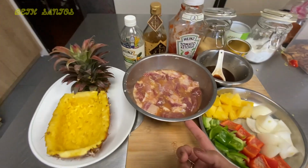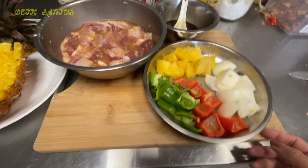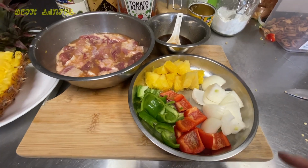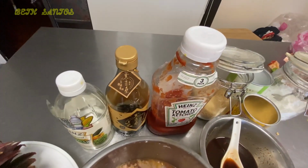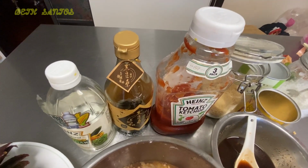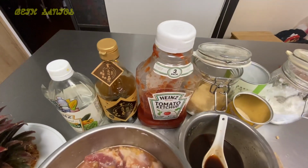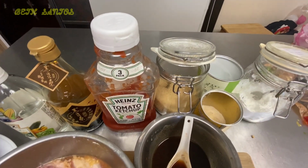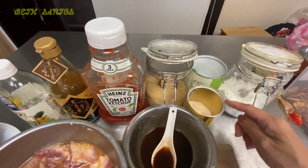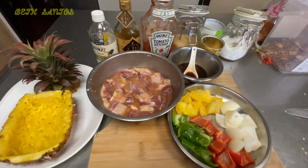So I use pork butt, pineapple, red and green bell pepper, onion, and I use the sauce with vinegar: 1 tablespoon of vinegar, 1 tablespoon of soy sauce, 1 tablespoon of tomato ketchup, 1 tablespoon of sugar, a little bit of salt, and a little bit of chicken powder. So let's start with this.